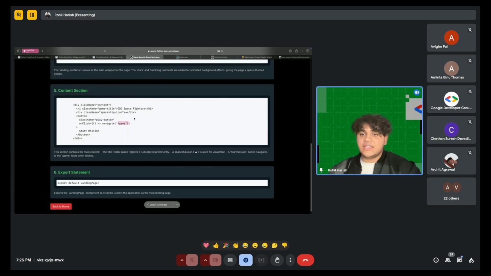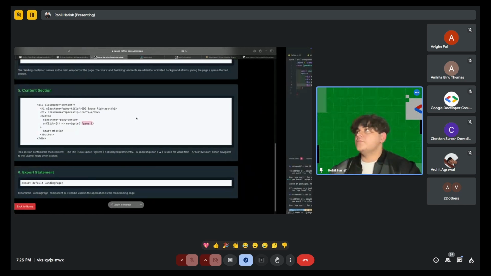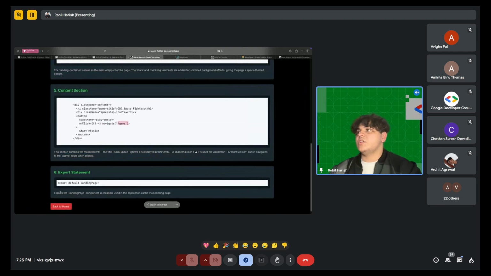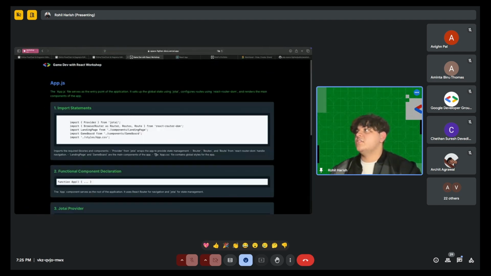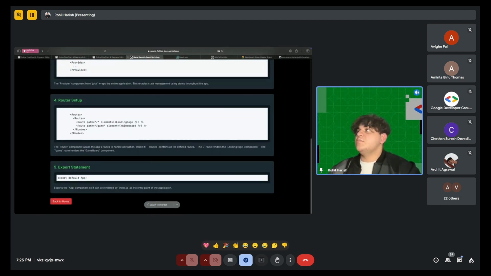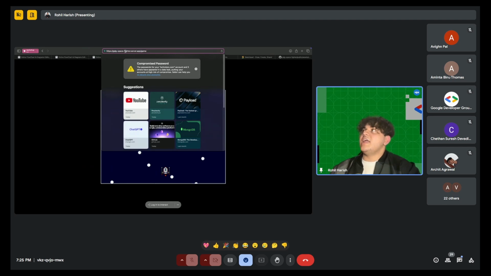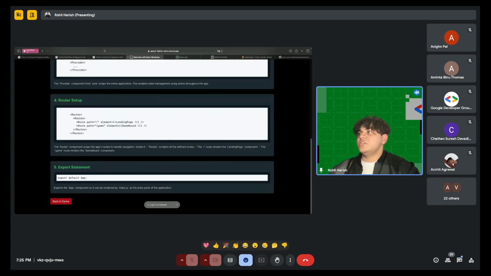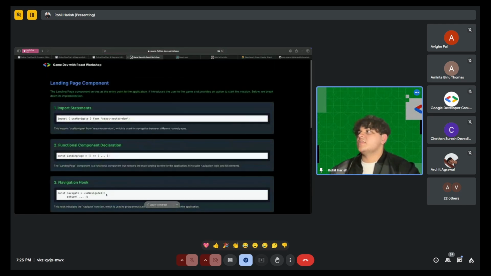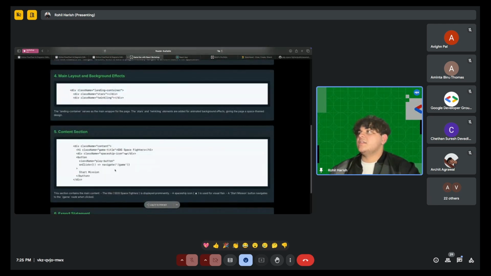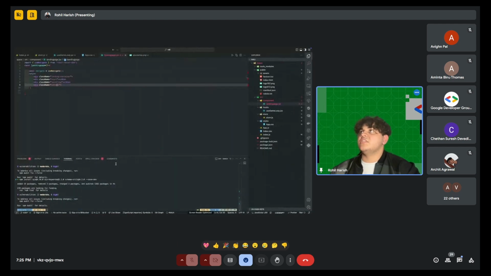Why am I doing slash game? So when I go to my app.js, I'll show you eventually. Actually, I can show you the small part of the code here. We'll write it later. This game board component is what's going to hold my game. So when I define a path of slash game, you see that it's my app slash game. So the slash game will take me to my game page. So in general, when I go to my landing page, I just say slash game. On clicking the start button, it should take me to that page itself.